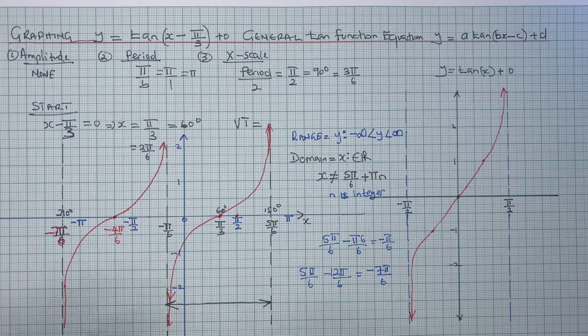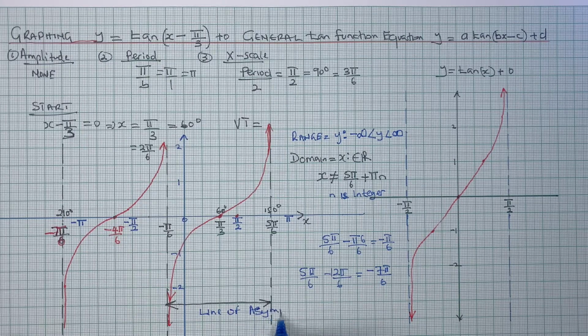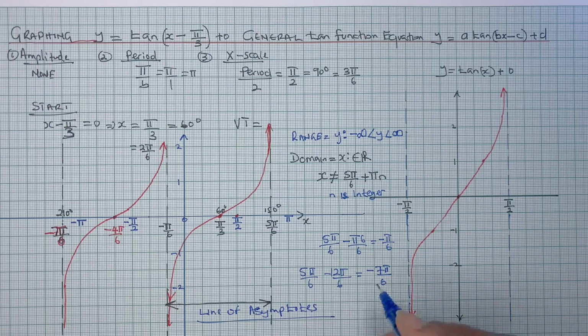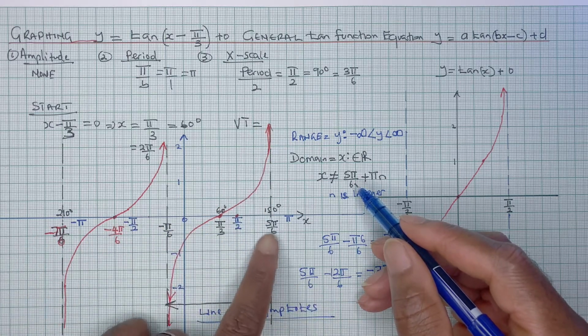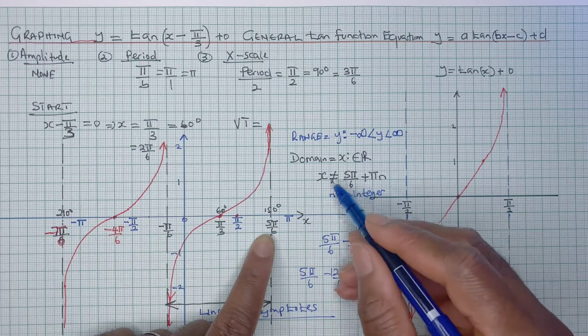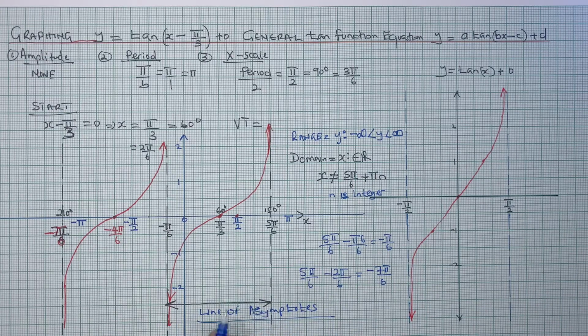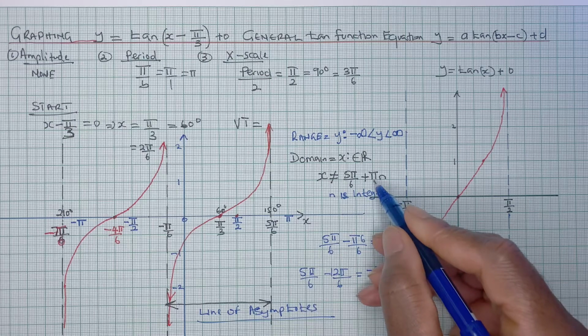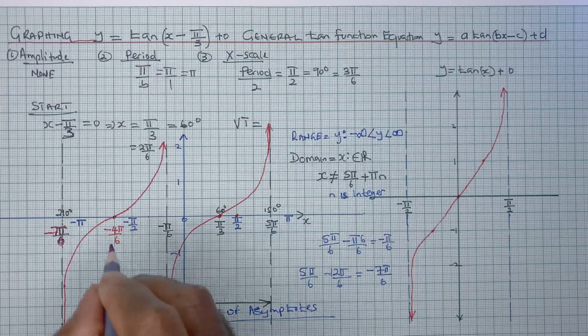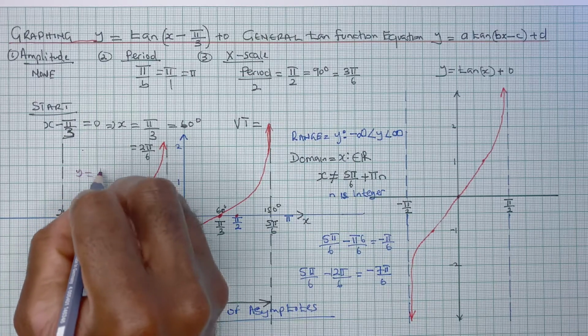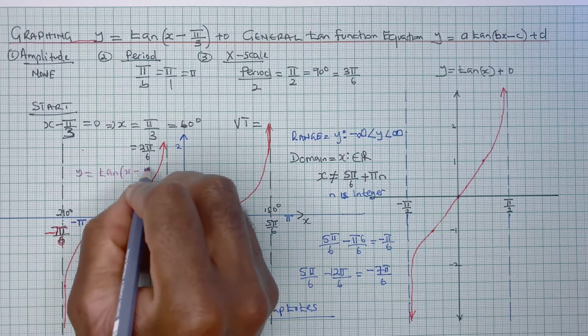So how do you know how to work it out? Well, the domain is going to be all real values, except the boundaries, which are the lines of asymptote. So with the lines of asymptote, just pick one of these. You don't have to pick any. In this case, this is the boundary. So x cannot equal 5π/6, but it's periodic, right? So every pi is periodic. So you say plus pi n, because it's only pi that it's repeating. And that's how you do it, and that's the domain. So this is the graph of y equals tan x minus π/3.